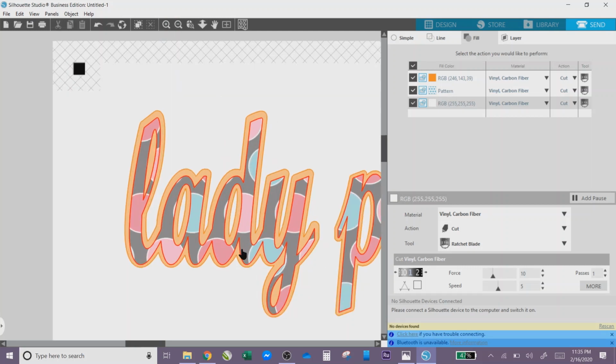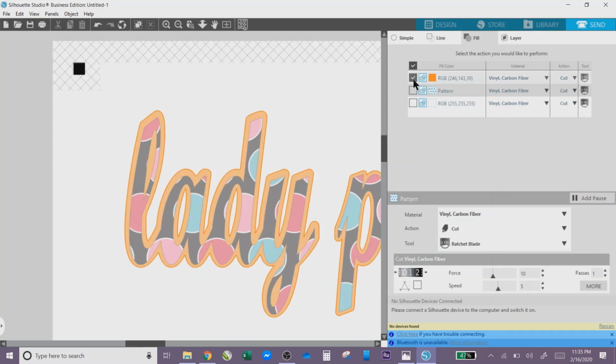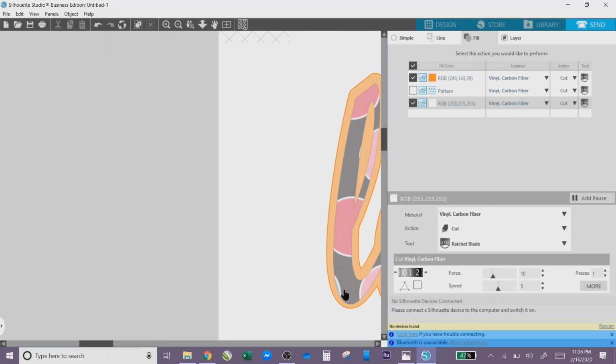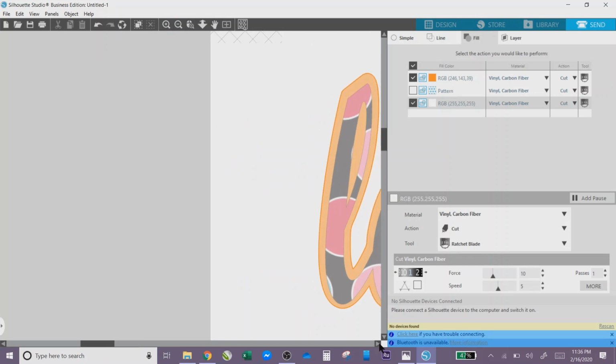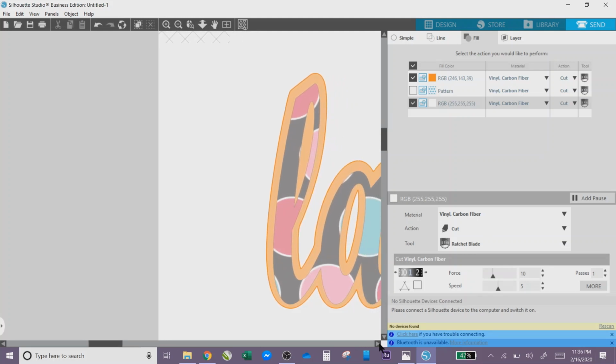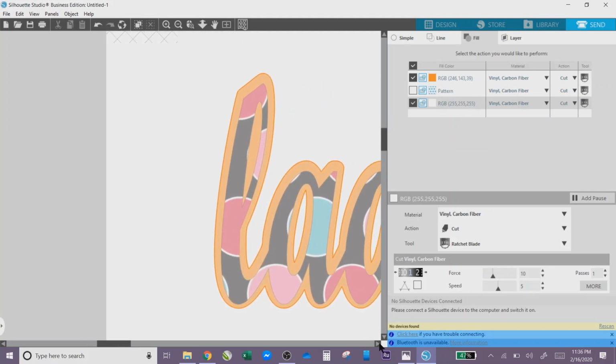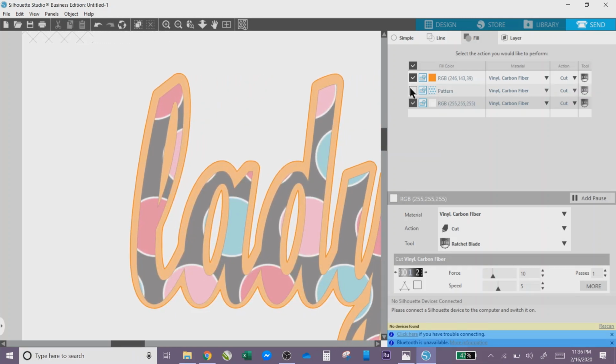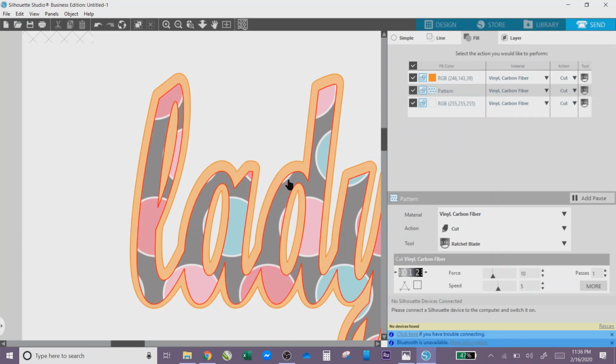So you see the red that's cutting just that outline. See, the pattern fill is not getting cut. This is the outside of the line. So you can see the red that's going to cut the outside of that line. If you just want to cut the outside of the line, which would probably be what I would want to do, and not cut the pattern fill.